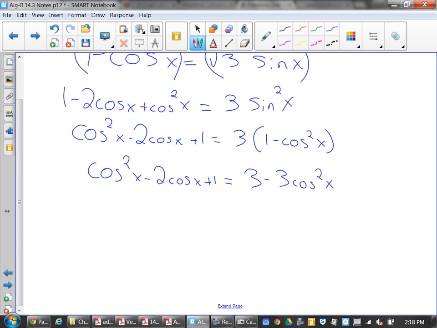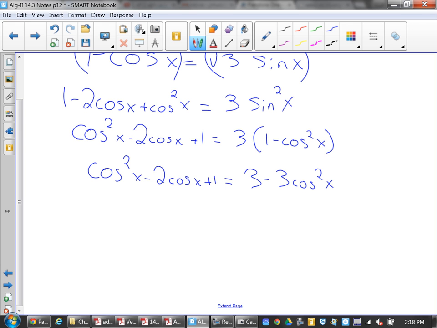Is it possible, just for the sake of not getting confused, to substitute cosine with a letter like U? Absolutely. What Clay is saying is to use that U substitution. I usually do it when I get to the factoring part, but by all means, if you want to do it now, bless you, go for it. Okay? Which leads me to, we need to set it equal to 0 to solve for x.